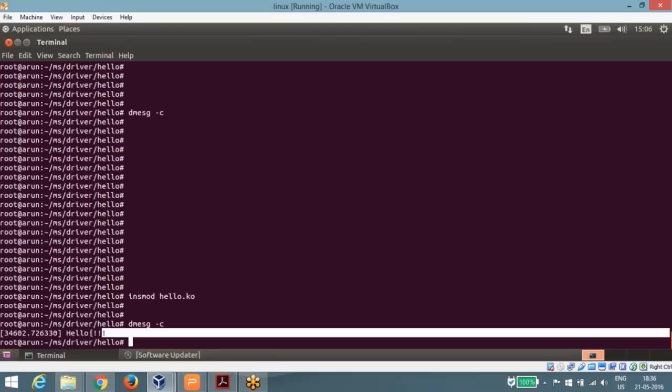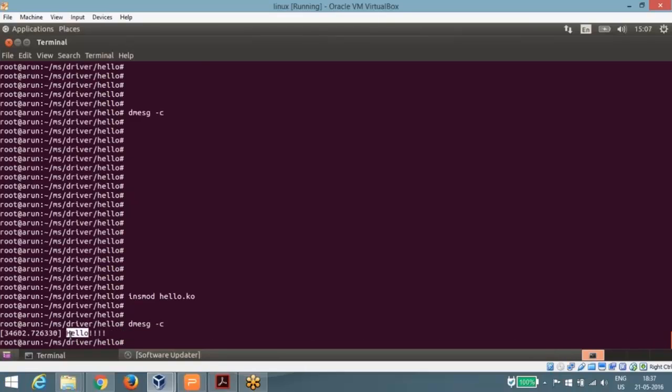Can you see this log? Yes, I can. It's coming from the kernel space.